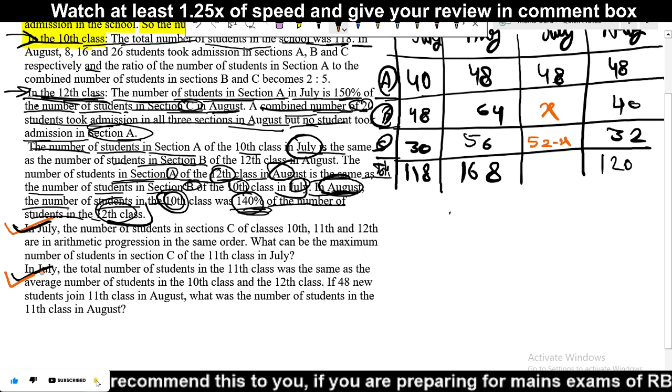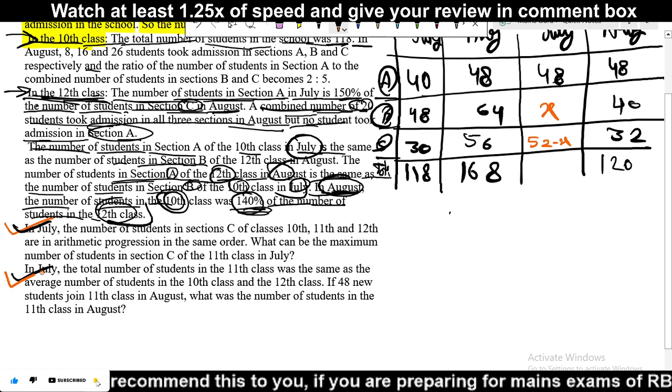If we subtract 40 minus x, this is one, and add 32 minus 52 minus x, and make it equal to 20, because this is the increase percent here, and this is the increase percent here. Then the amount 20 is 20, this will be 2. So we cannot calculate this data further, so we have to stop here.